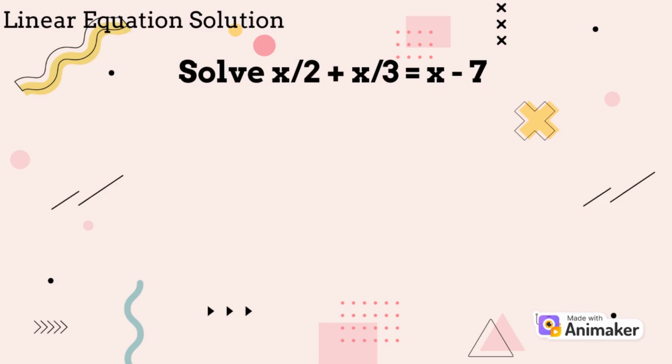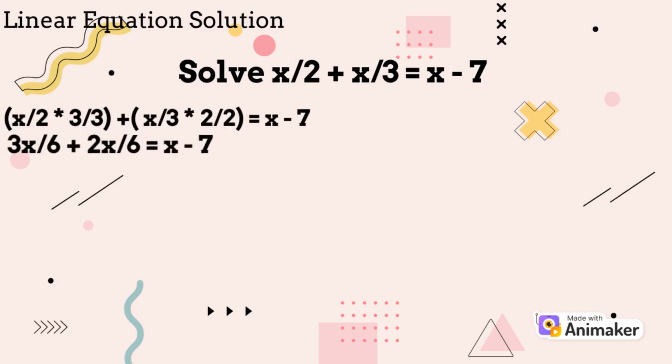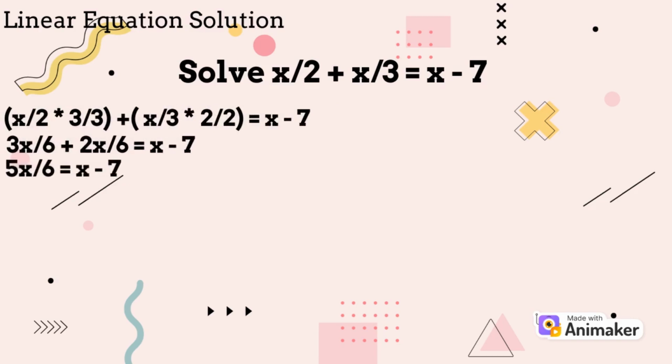So the first step you need to do is to see a common multiplication of this question, which is 3 and 2 respectively. After it looks like this, you should combine the variable and constant. So now you have 5x divided by 6. What you should do after is to transfer 6 to the right-hand side and put x and negative 7 into a bracket. To break the bracket, multiply x and negative 7 by 6.